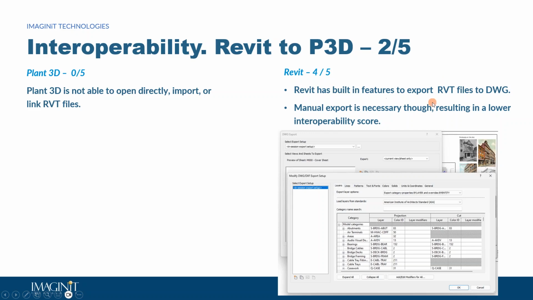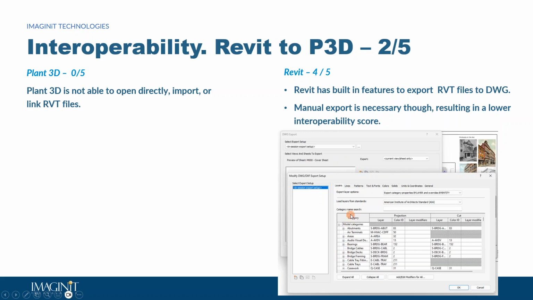Revit has built-in features to export RVT files to DWG. Manual export is necessary, though, resulting in a lower interoperability score. So over here, this is inside of Revit. And this tool is actually pretty good when it comes down to exporting RVT files to DWG.